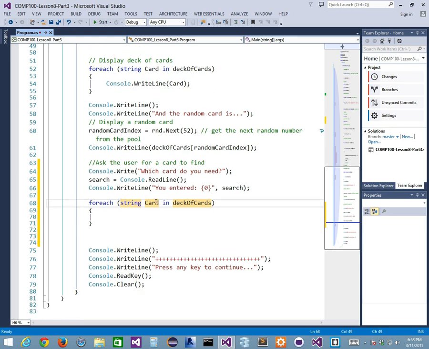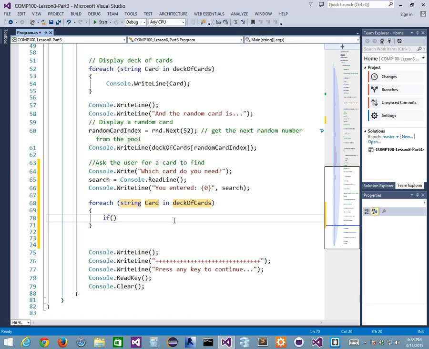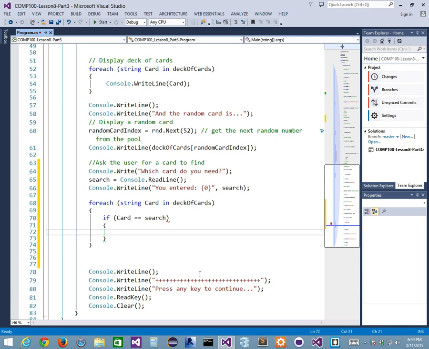Okay, so we're going to get the value in here and we can compare it. So we can say something like this. If card is equal to search, then we know we have a match. And if we found the card that we want, we're going to output the match, whatever that is.